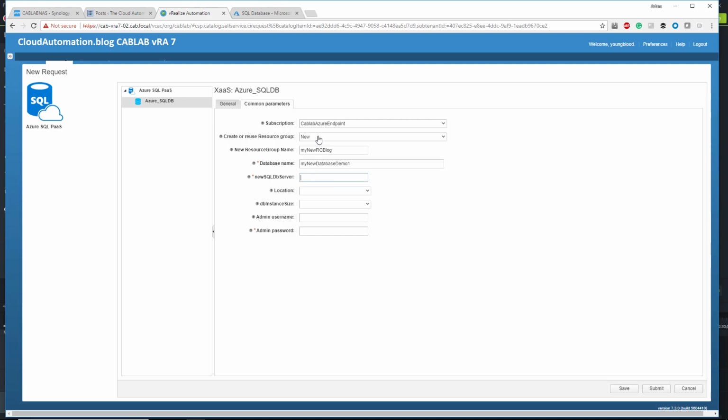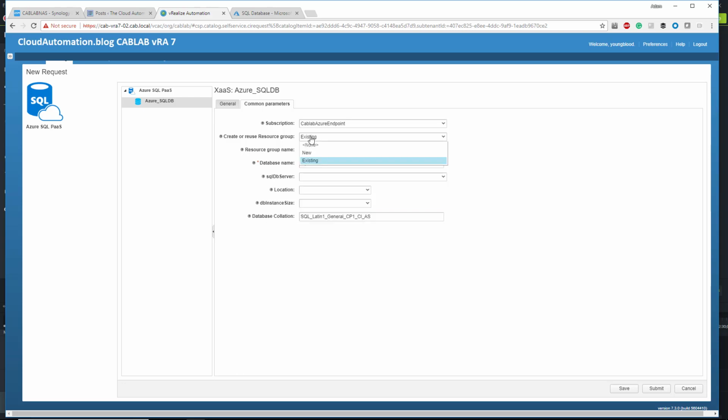Just for demo purposes, I'm going to go back up here and click existing, and you'll see some things change. So you can see the resource group name. I'm going to use an existing one. So it queries your Azure account and looks for resource groups. I'm going to select this resource group cab01, the database name, and then if there's any SQL servers under that resource group. So maybe let me go onto the cab test site. As soon as I click that cab test site, I can go down here, and this should have updated automatically. So yeah, you can see here, these are all the SQL database servers under that resource group that I can now use.